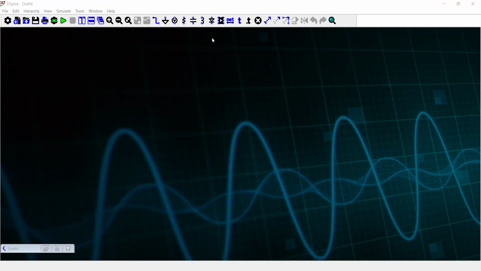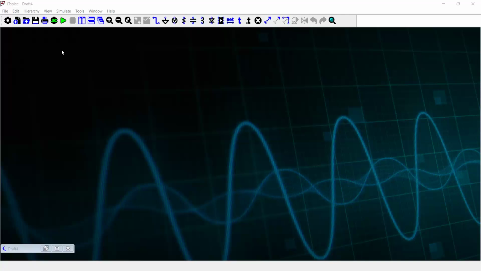Just to mention a few icons. If you want to build your circuit, you can see a number of components. If you can see my cursor, I am hovering at the resistor symbol. Then you have the capacitor symbol here. You have an inductor. You have a diode. You have other components. You can choose other components here.